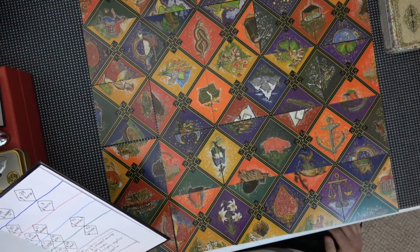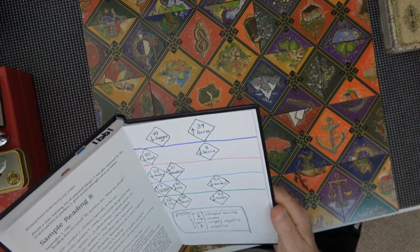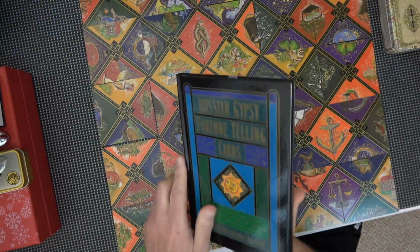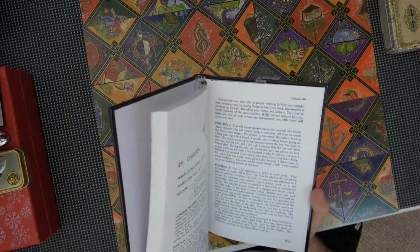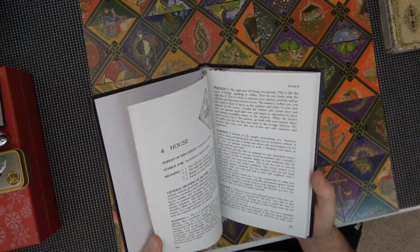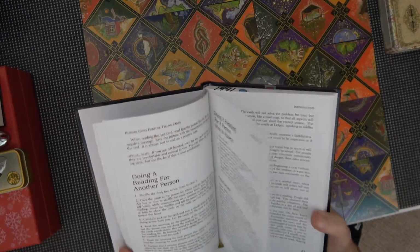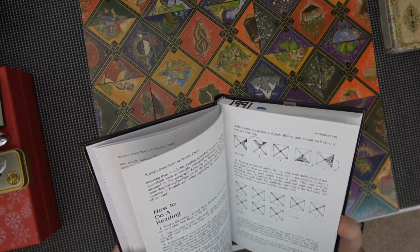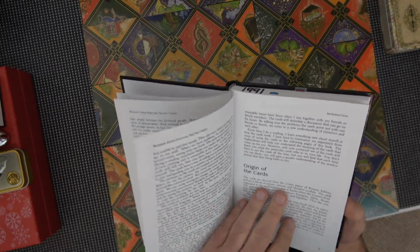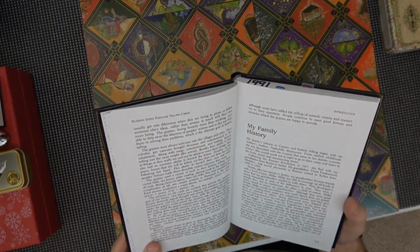So that was just hopefully quick, probably not quick enough, look at the Russian Gypsy fortune-telling cards. I find them interesting. This is a very good book. The front part, I'm not sure about the stuff in between, or if I would agree with some of that, or if I agree with the arrows, or if I would use it that way. And a lot of this up front, because I guess it's 1991, they're like by the numbers kind of way of doing it, very military. Use your right hand, breathe in, do this, do that. I'm not so into all that.